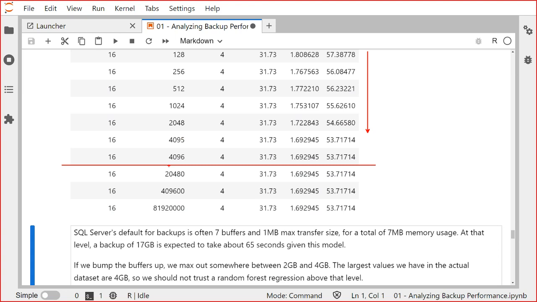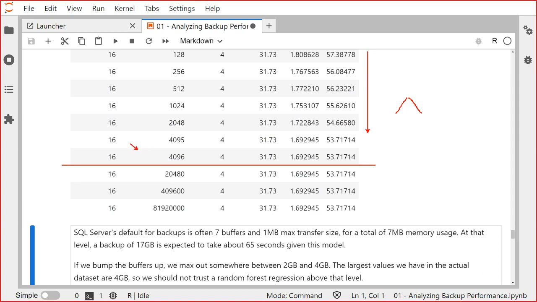But why does it cap off at 4 gigs? The reason for that is specific to decision trees. A decision tree, remember, is the if-else statements. Well, there's a limited amount of nuance that we can have with a decision tree, and that is entirely limited to what are the inputs of my data.